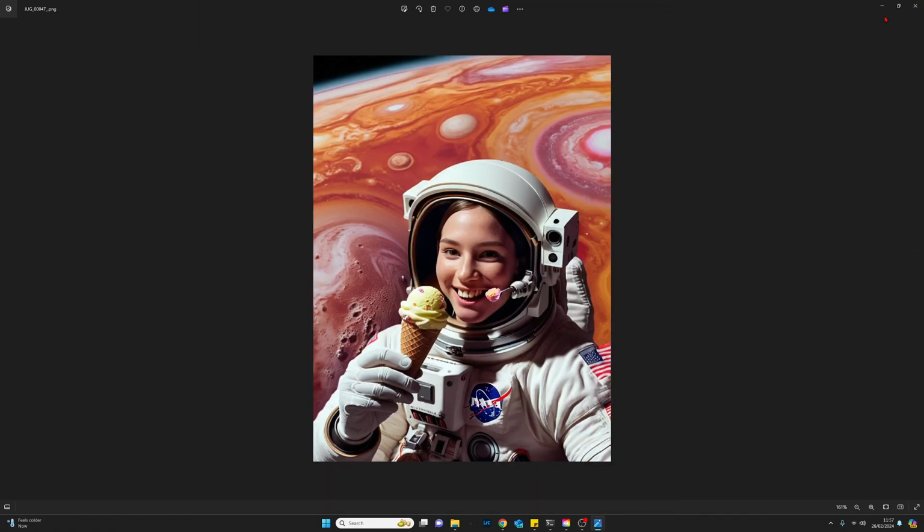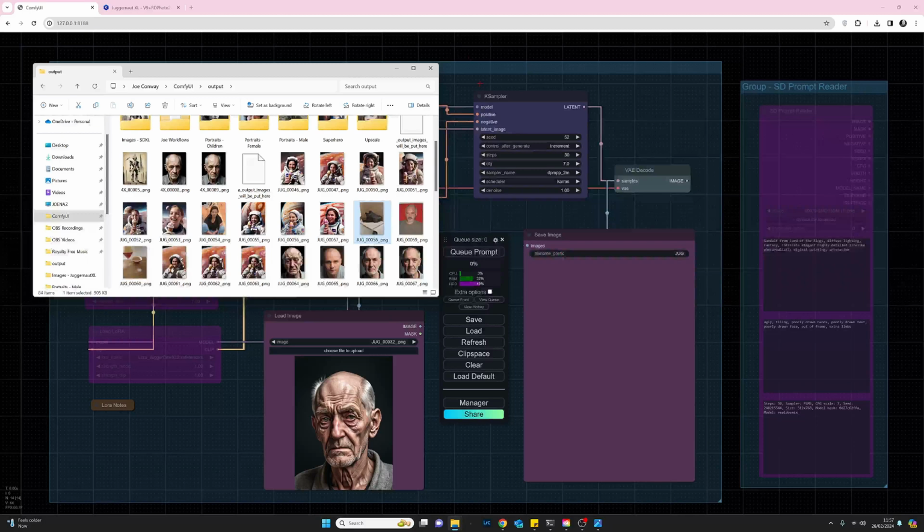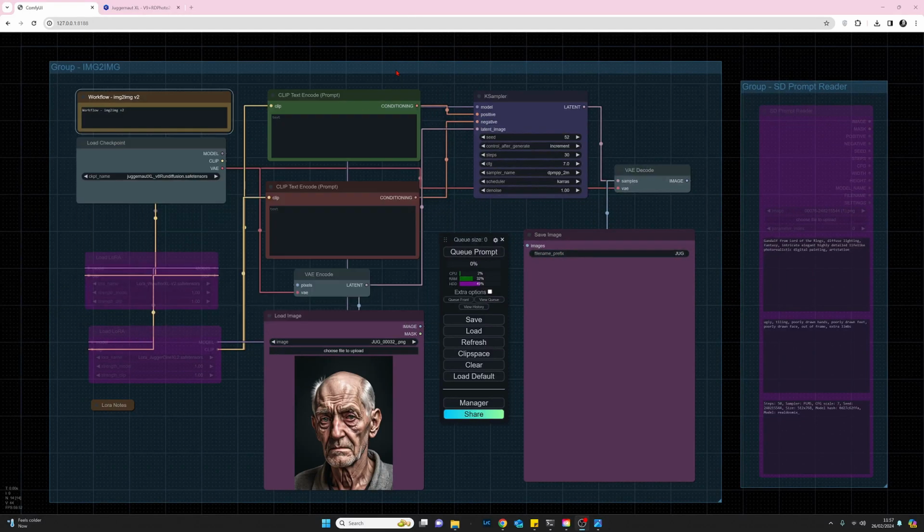Anyway, let's get rid of this. Get rid of this. And that. And let's try and execute our image on denoise 1 without a prompt, and let's see what we get. Now, as I said earlier, I suspect when I run this that there's a very good chance it will work out that this is some kind of person, and we may even get a plain background. But let's press the button and see what we get. So let's go Queue Prompt.